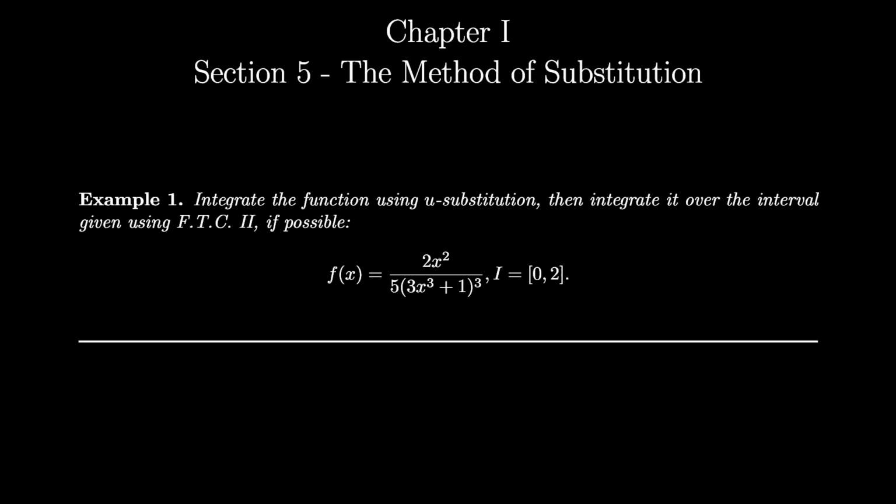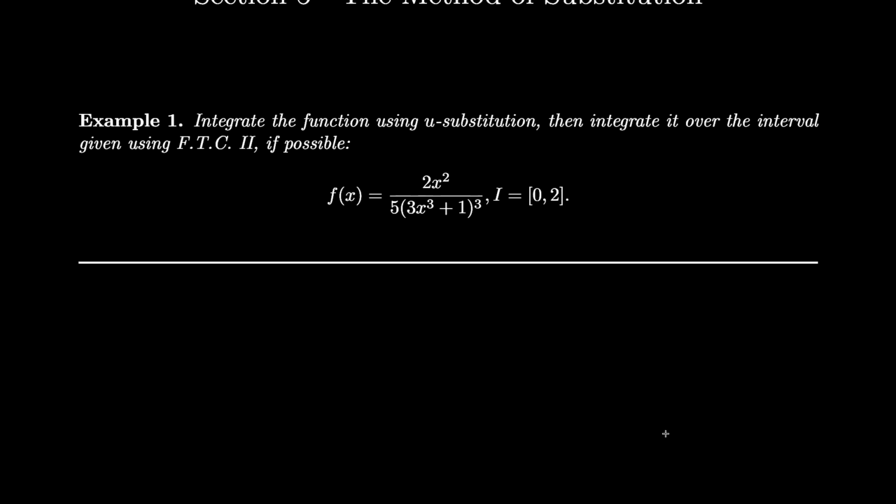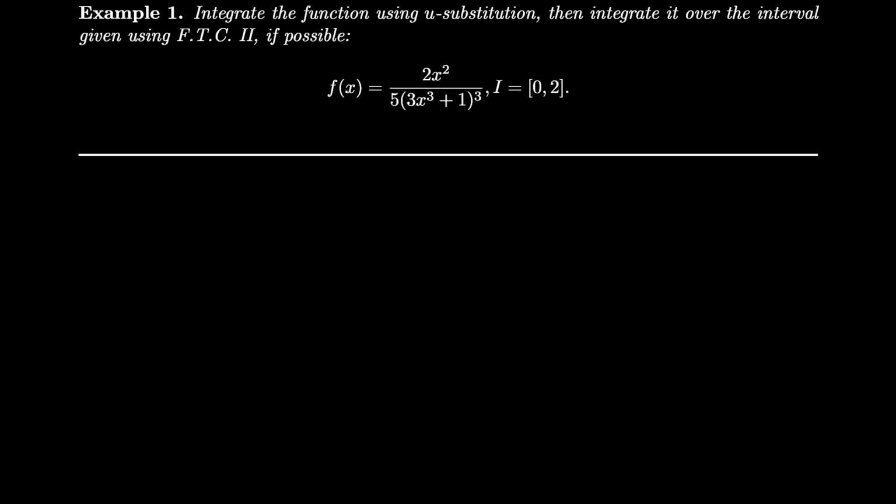And I want to show you how to go about doing this, and this is one of the type of problems where there's division. And I want you to note that I could have just as easily written this as the square root of 3x cubed plus 1 instead of cubing the whole thing, and it's exactly the same kind of problem, except there's a square root in it, and that handles the third type. So with a couple exceptions, there are no other problem types than just these. So I'm just going to scroll down here, and let's look at this for a second.